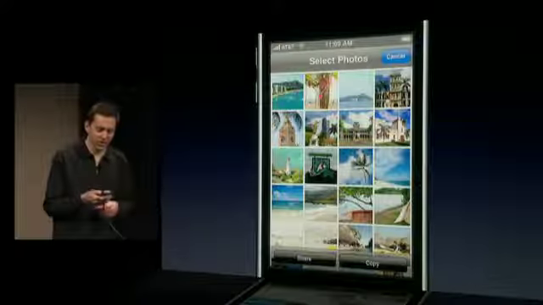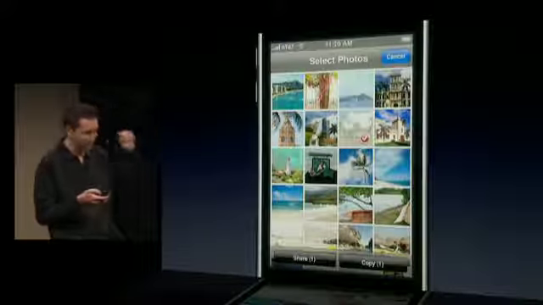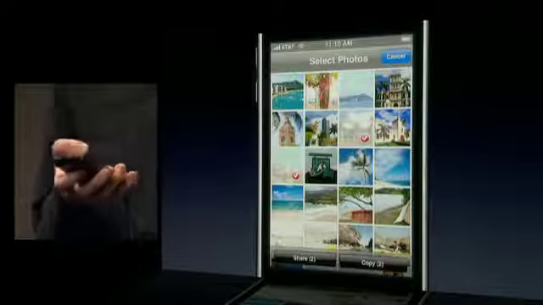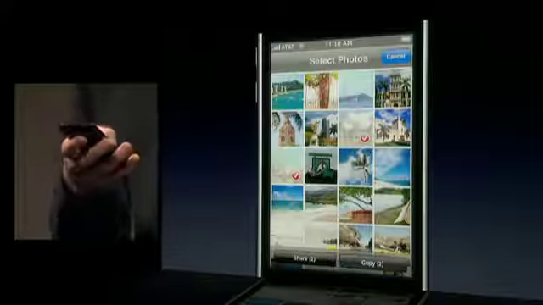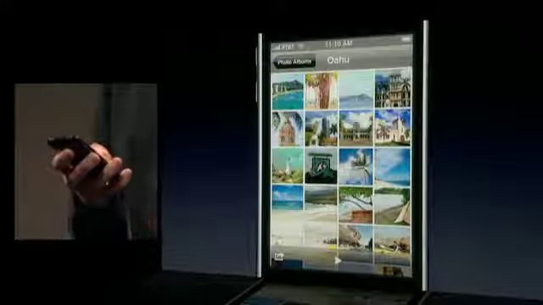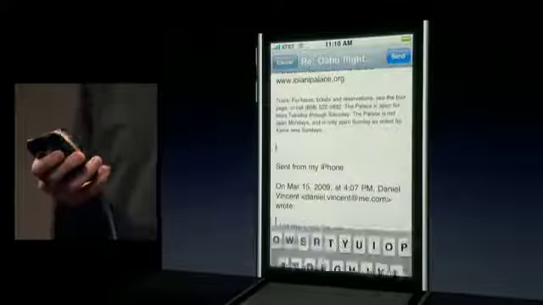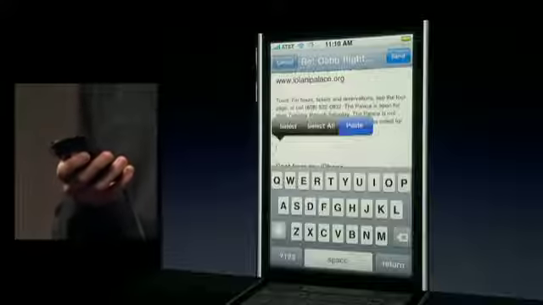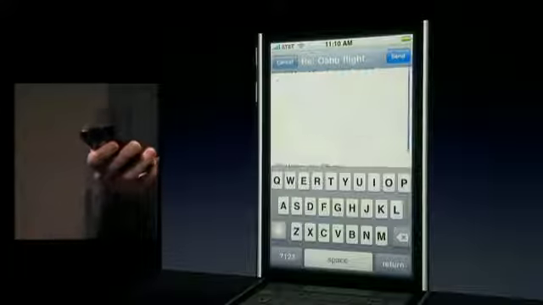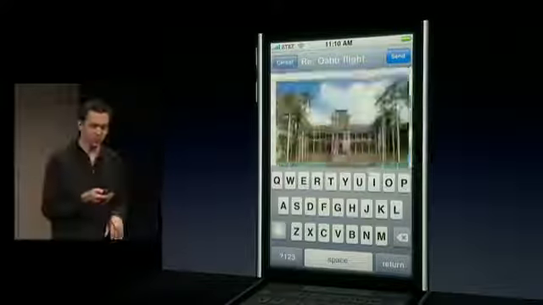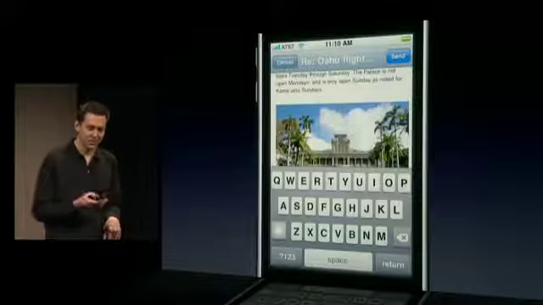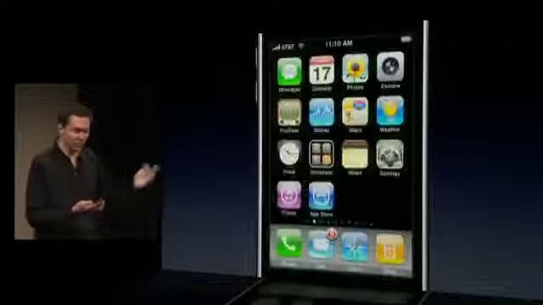We're in selection mode now. I'll select the Iolani Palace, select that lighthouse. I'll say copy. Copies both of those photos. Leave here, go back to Mail. And again, simple, tap to bring up that paste bubble, paste. And I've now pasted multiple photos right into Mail. So copy, paste in iPhone 3.0.